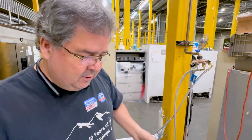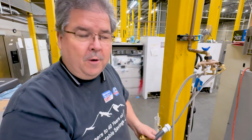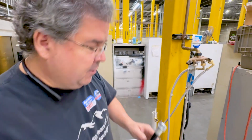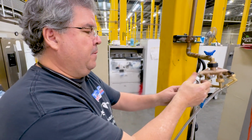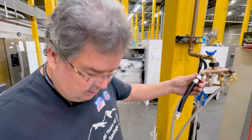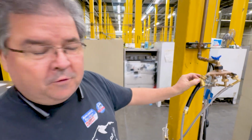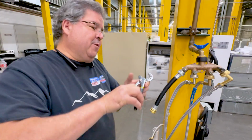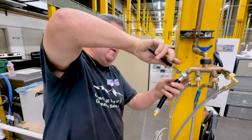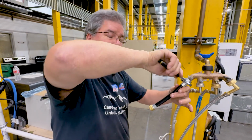So what you're going to do is, this would normally be my cold water line to my washer. Well, that's what this is for. This goes on first. Okay, you put this on. The reason you're doing this is because you don't want to put this directly on your water valve. You don't have any way to move, so this gives you a little extension out from your water valve in the house. Make sure you tighten. Now, you don't want to crush tighten it, but you want it tight.